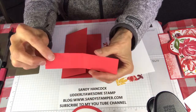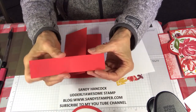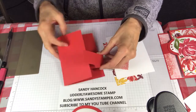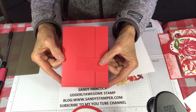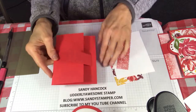Then this part you're going to take and score in half. This is 5.5 inches, so this is going to be scored at 2 3/4. Then this becomes the band that goes across the front. So you haven't even had to get extra cardstock to make this. It's quite fun.